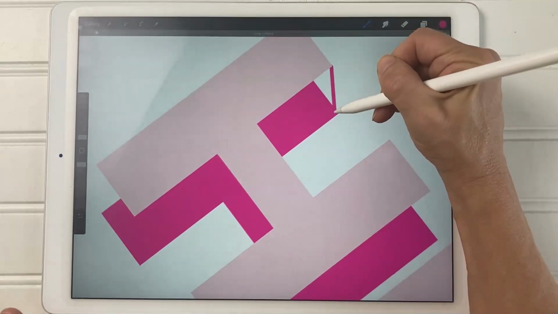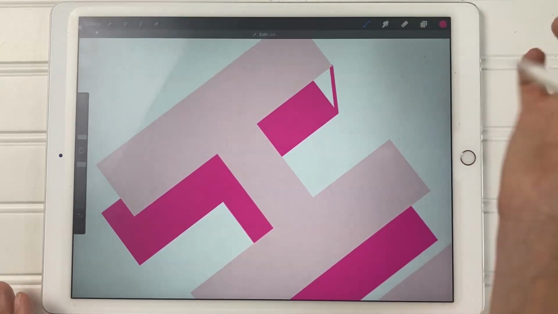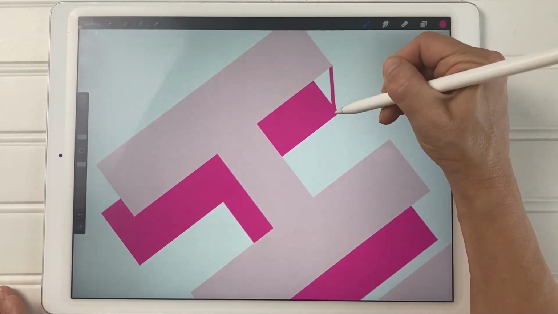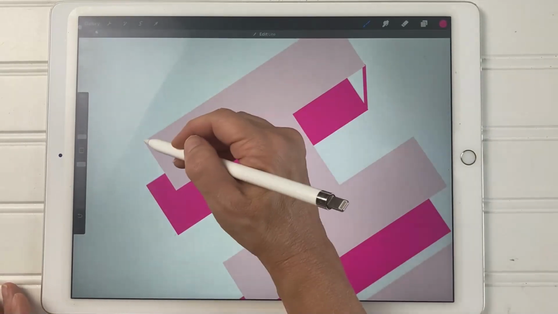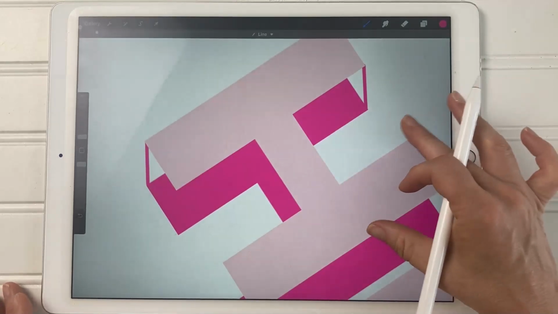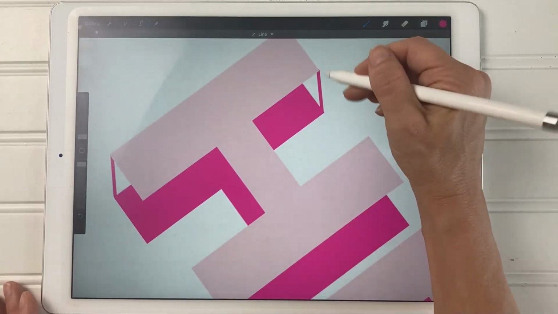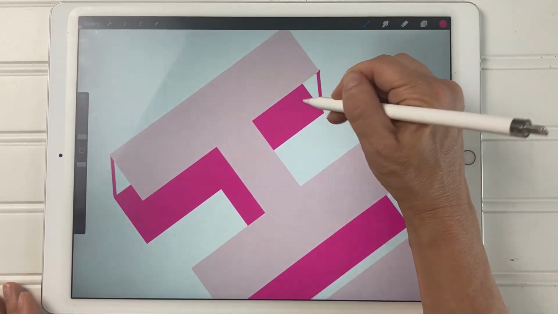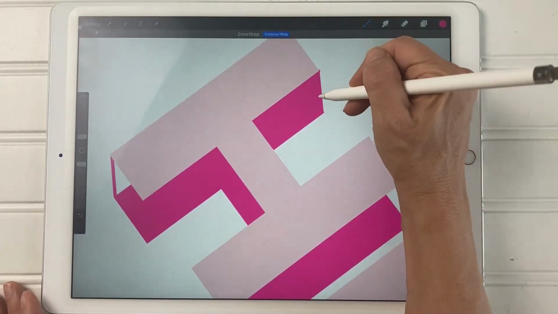So you just want to draw a line connecting the edges like that. And I like to do all the edges first. And then I draw this line to connect the points. And then I close this off so I can drag and drop and fill it with color.